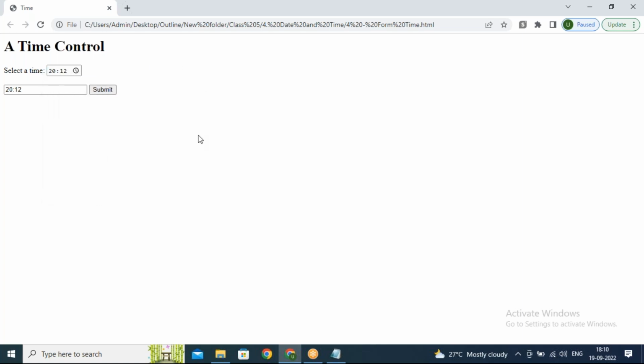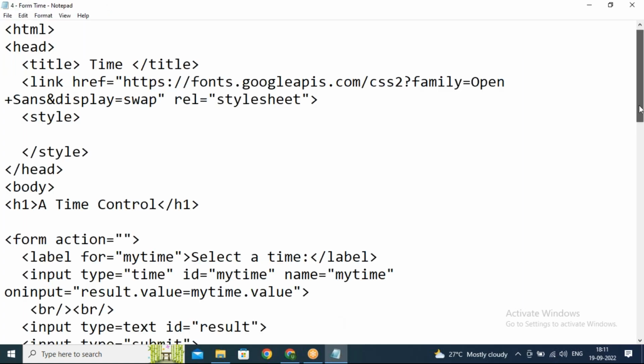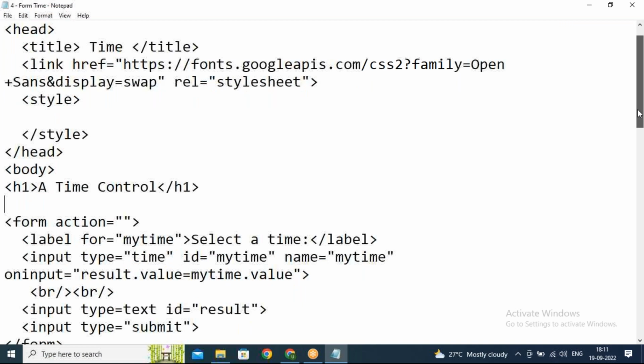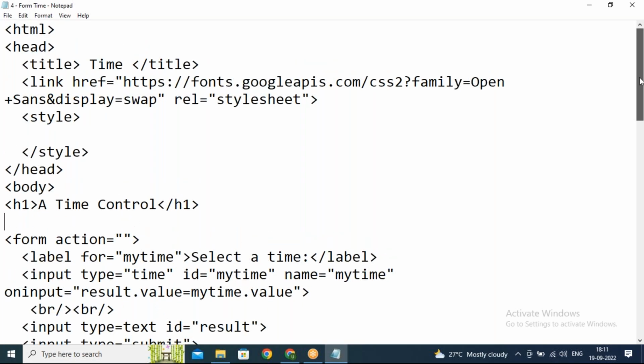The current time will be displayed by default. Either you can choose the time from the clock, or you can also enter the values directly. Now here I say 2045. Suppose when there is an event, you want to display the time. You make use of this control, input type is equal to time.